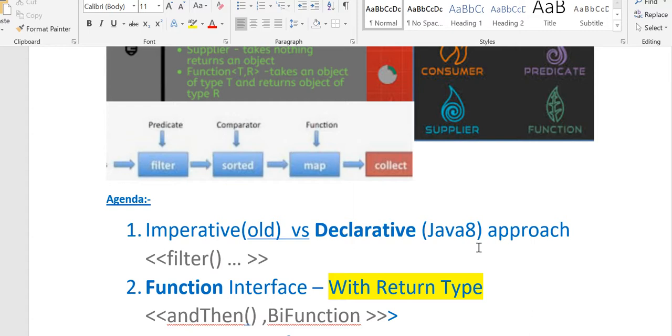First, in Java 8, we have implemented the declarative approach. Now the question is, what is the declarative approach? The old approach is imperative, right? And the declarative approach is like, suppose you have a list and from the list you need to filter. With the imperative approach, you loop over the elements with an enhanced for loop, and then after putting in a condition you get a separate list, right? For the declarative approach, using stream and filter, you can easily do that.